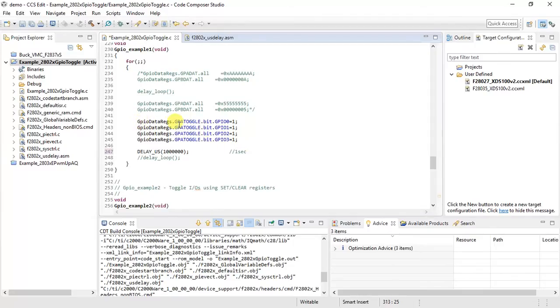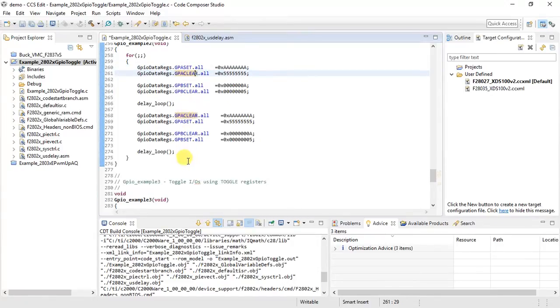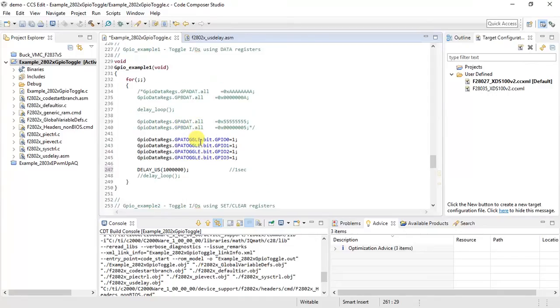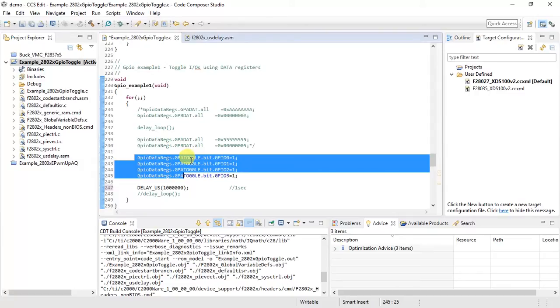And you can go through example 2 and example 3. Instead of toggle, they use GPIO set and clear, and they're toggling all the GPIOs. That's what I'm not doing in GPIO example 1. I'm just toggling the ones that are required for the Launchpad LEDs. So that's all I do. Everything else is commented, so GPIO example 2 and 3 are not even running right now. Only GPIO example 1 will run.